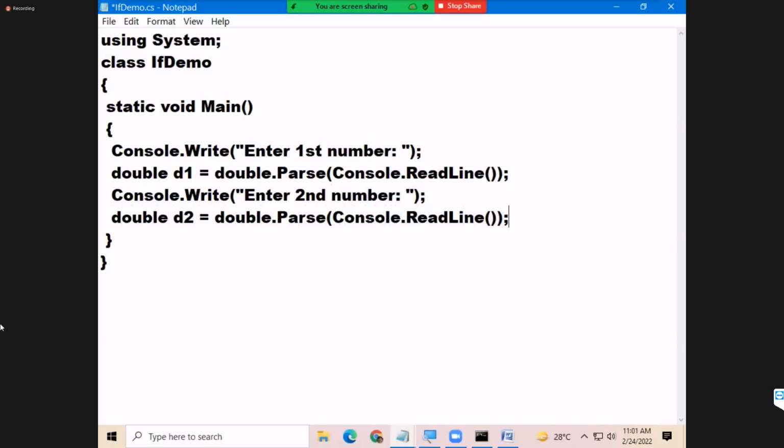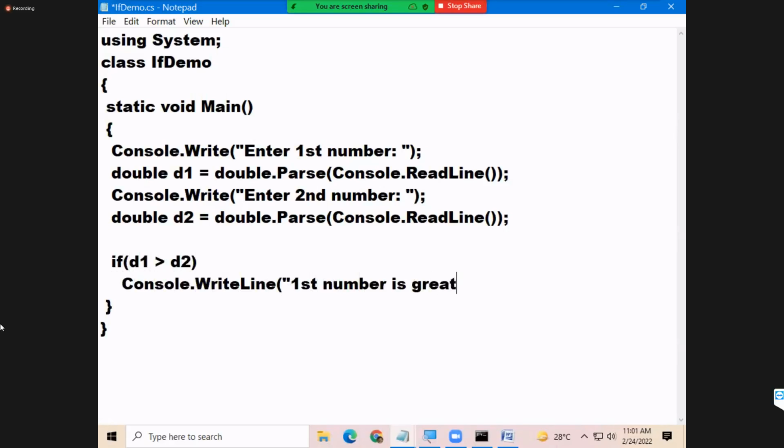Is it clear? Now I want to print which number is the highest value: D1 is highest or D2 is highest. That's the requirement. How do you know? If D1 greater than D2, Console dot WriteLine, first number is greater than second number.